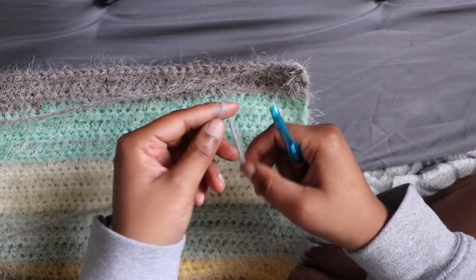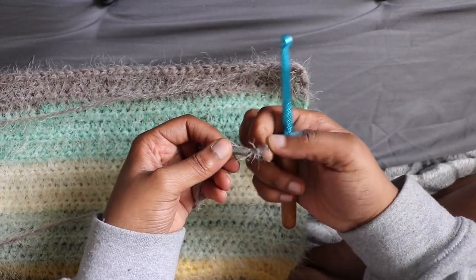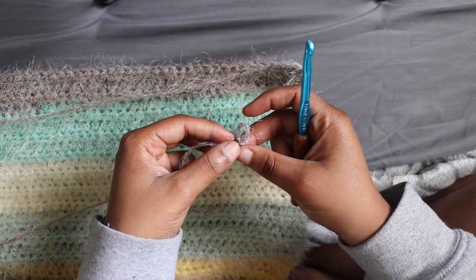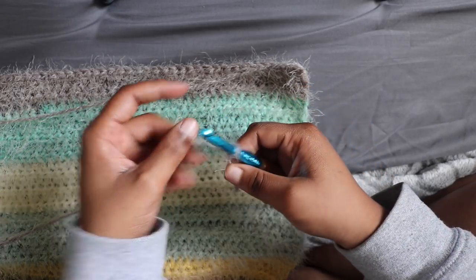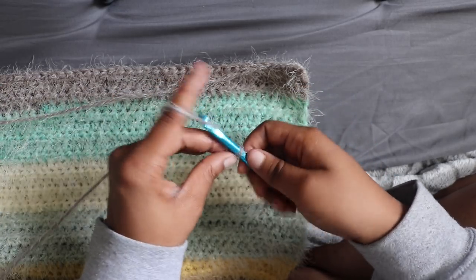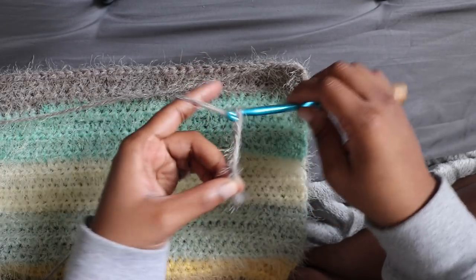So instead of adding on the sleeves last, we're going to add on some length to the sleeves as we work the body, because I just find that to be so much easier sometimes. And I like the look that it gives. It's like the sleeve is part of the body, but then it cuts off and then boom, the real sleeve starts, if that makes any sense. But yeah, I'm adding on 20 chains to mine.